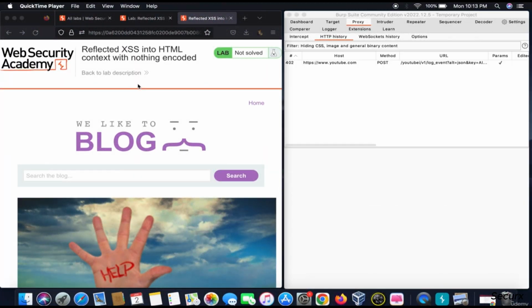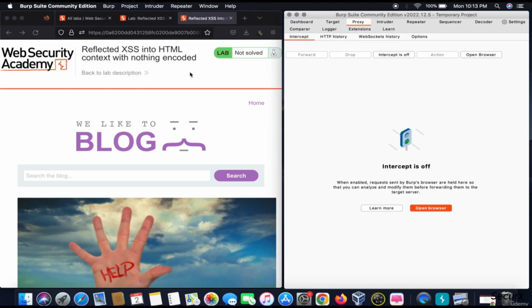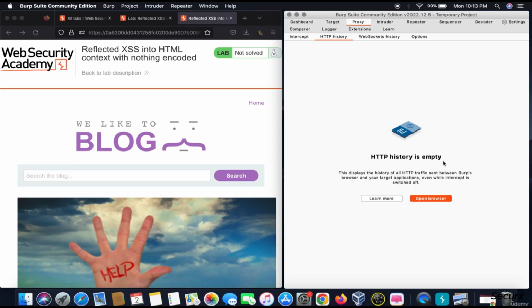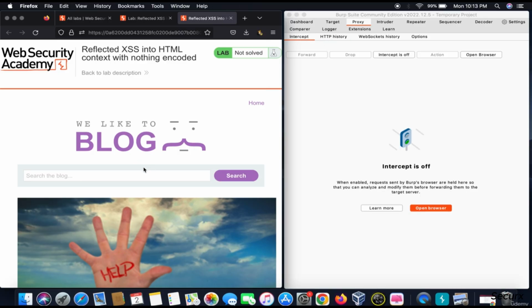In this particular lab, we will be hunting for the reflected XSS onto a web page. This is a testing platform named PortSwigger, where we will be looking for the reflected XSS. Before starting, I will tell you the most common places where you can hunt for XSS. They can be search boxes, comment sections, forums, chatbots, or anything which requires an input from you. My recommendation for this bug hunting journey would be to clear your HTTP history. This allows you to do your penetration testing in a much more efficient way.